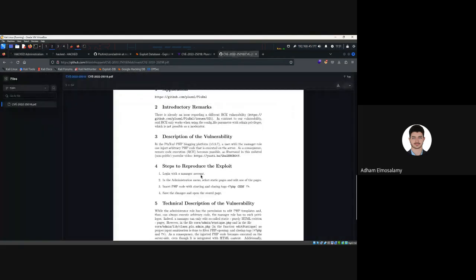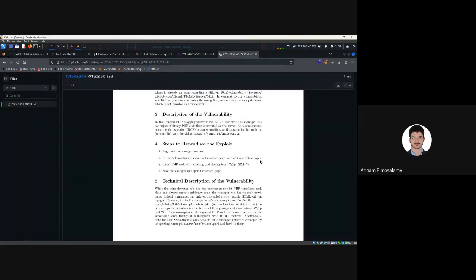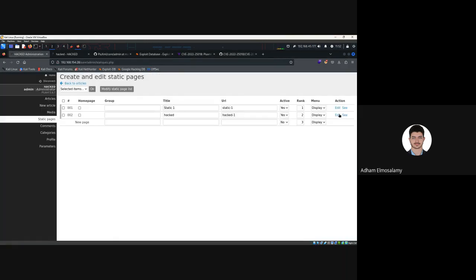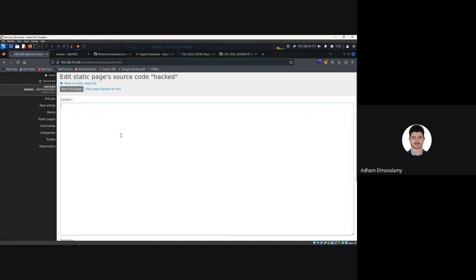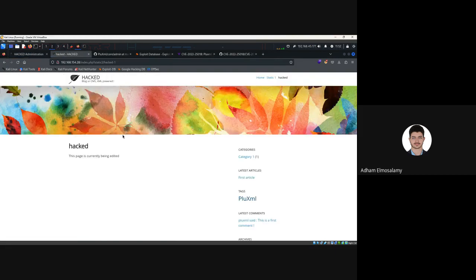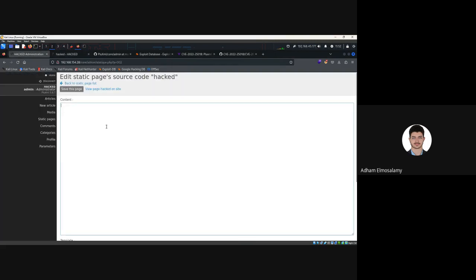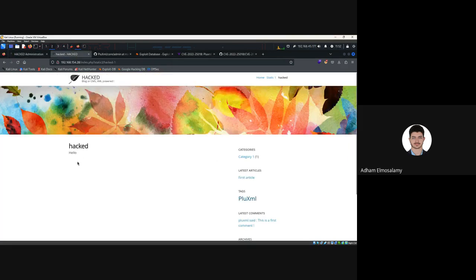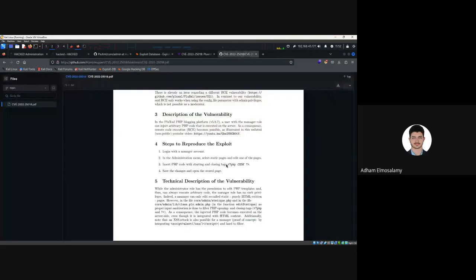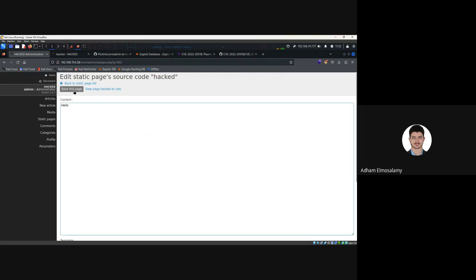So he says now that you've created a page, or you can edit one of the pages, you can actually execute and insert PHP code in here. So let me edit this. This is the empty page we just created. It's currently being edited. Wow, it's smart to know this. Okay, so I can type hello, save this page, refresh, and I can see hello. So I have control over the content. Now it says that you can insert any arbitrary PHP code. So you can put PHP code here, and it's going to be executed, which is crazy.